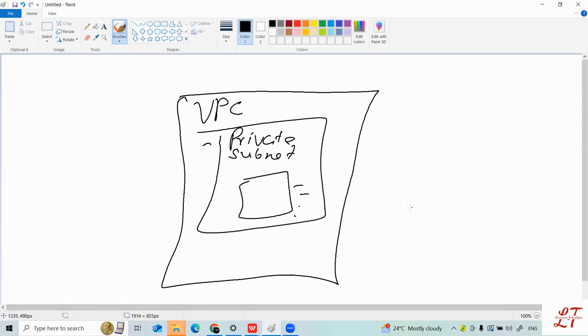So VPC endpoints basically, let's say you want to connect your VPC to any of the AWS services. For example, you want to connect your VPC to S3, to DynamoDB, or CloudWatch.